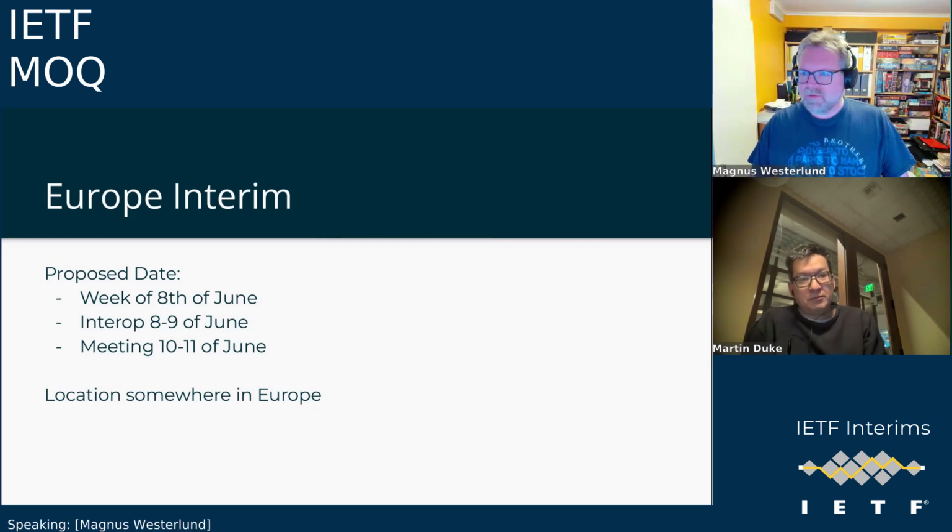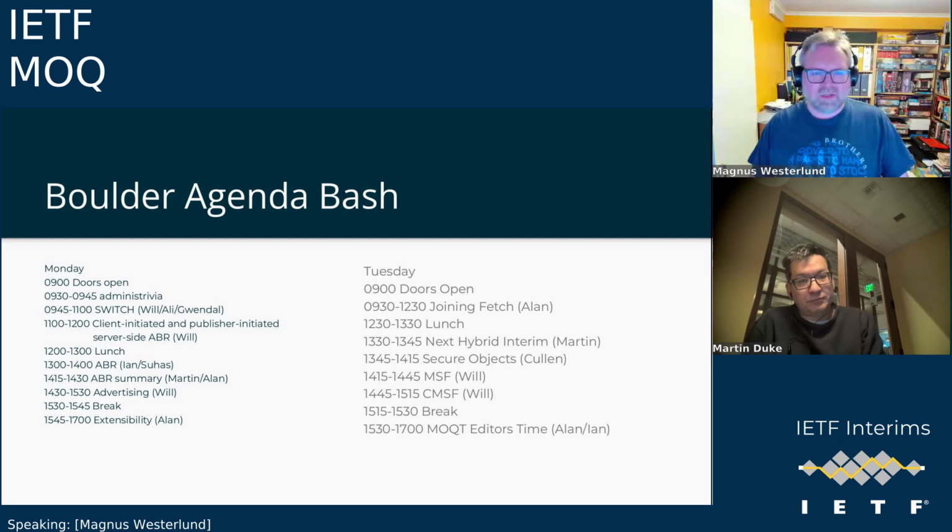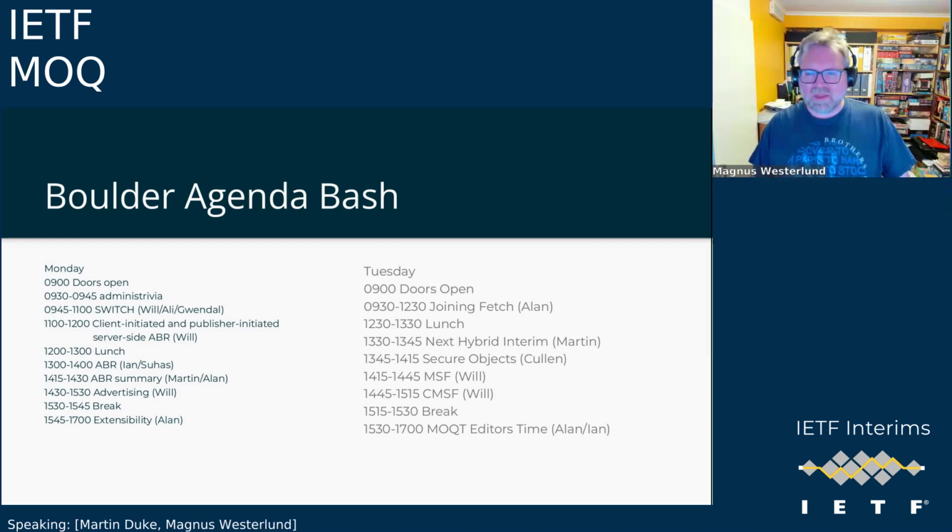Okay. I see no indication of any comments. Let's then go to the agenda bash. So this is the latest version we have of the agenda. We think there's maybe a little bit of time-wise slack, maybe for joining Fetch, we hope that's not an unnecessarily large amount of time because we don't have that much time, for example, for editors to deal with what they see as remaining issues. So, are there any adjustments or things people have?